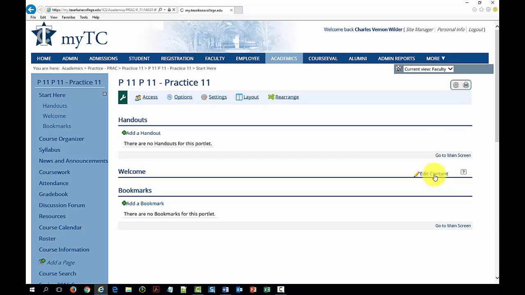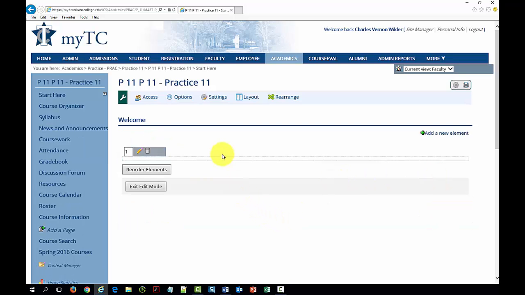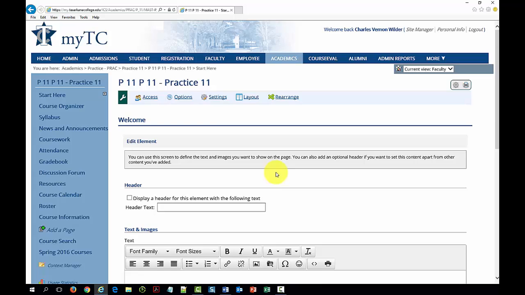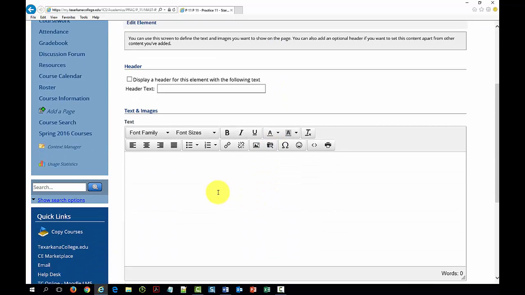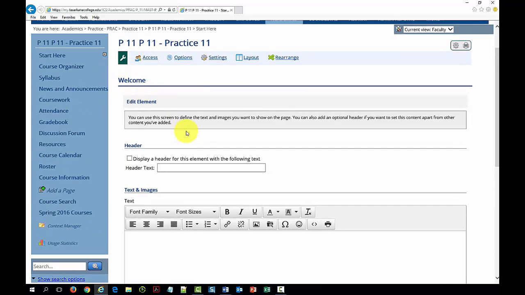You just click on the edit content link, and then it comes up to this page that has the number 1 in the box, and it's got a pencil and the trash can. Well, you want to click on the pencil. And this is where you're going to copy and paste your welcome message to your students. You do not need to put in a header text because it is already labeled welcome.